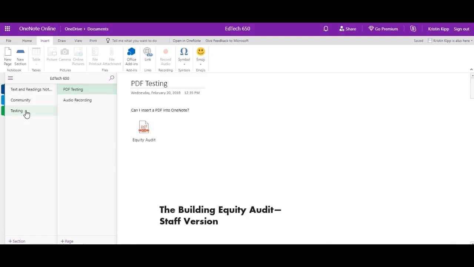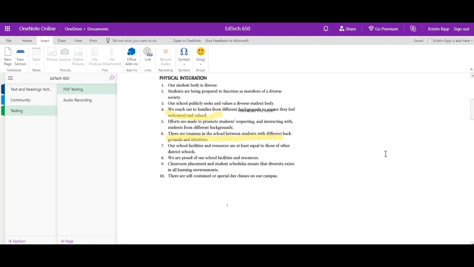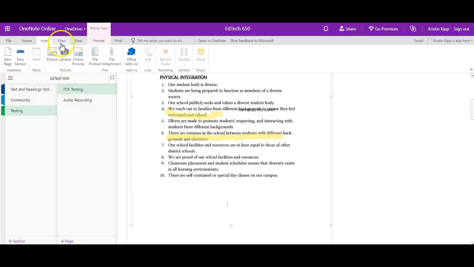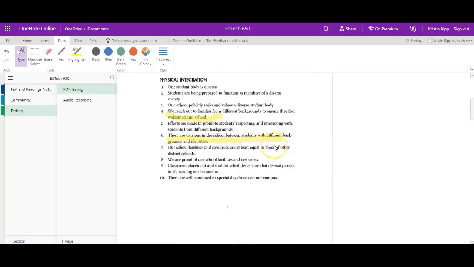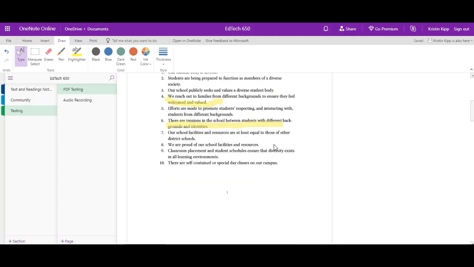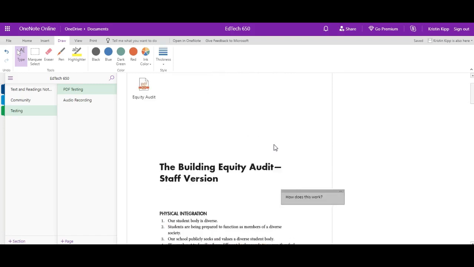There are some really great options within OneNote. So as I just showed you, there's options for just typing in notes. The other option is you can insert a file printout. So this is a PDF document that I have inserted here, but then it goes ahead and prints out a version on my screen. And then on that version, I have the option to draw, type, comments, whatever I may want to do, and everything can sort of be moved around as well within that. So some interesting options there.